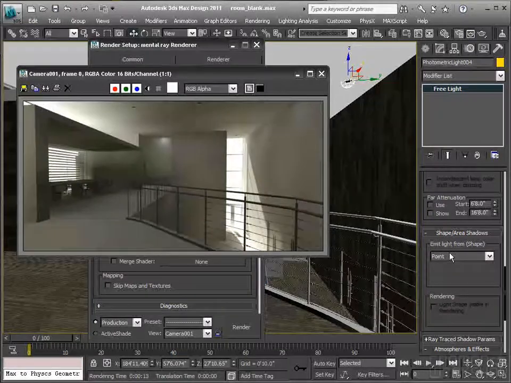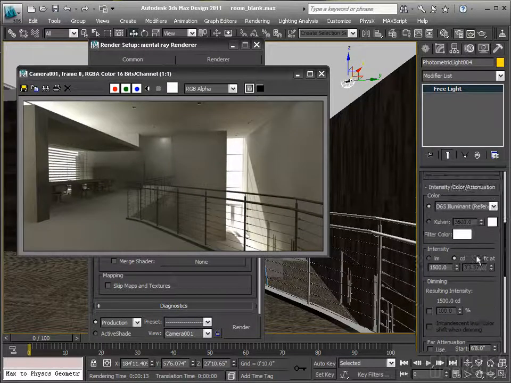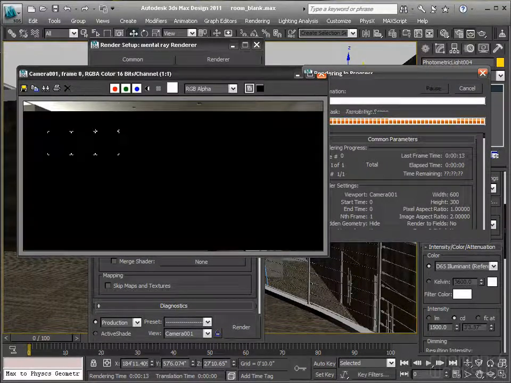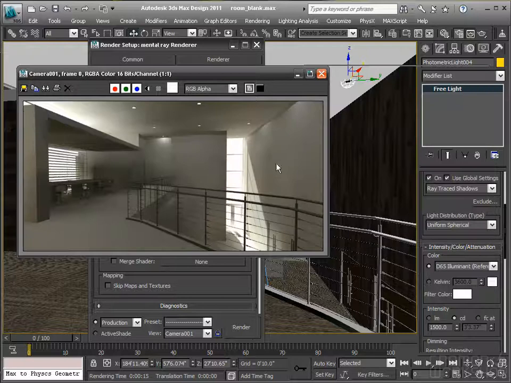So now it's on uniform spherical. Let's see what that looks like. Okay, in this case now my cans are bright because they're being illuminated, and you are starting to get this can light strobe just from your point light. In this case it is more accurate.